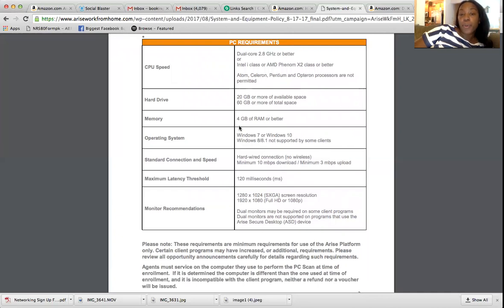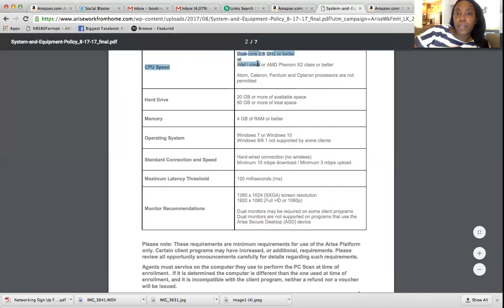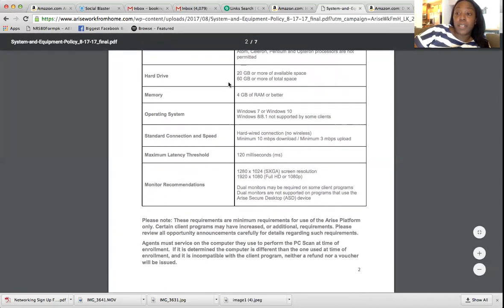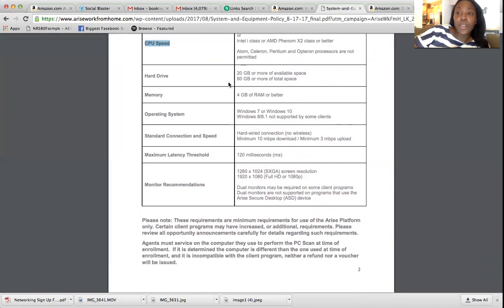If you already have a computer, you can click on settings to find out what your requirements are, because you may not have it. If you don't have it, I've got some links for you so you can get the right laptop. Most of the time, anything internal, they cannot fix. The only thing they probably could help you with, if you go to Geek Squad or something, is add more memory. But the computer speed, they can't change that. So you may have to trade in or sell your laptop and get another one. These are just some things I'm throwing out there.